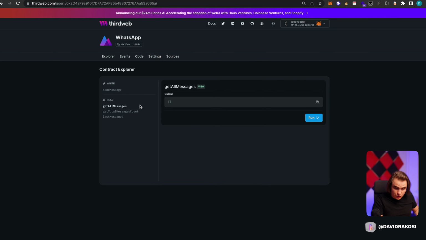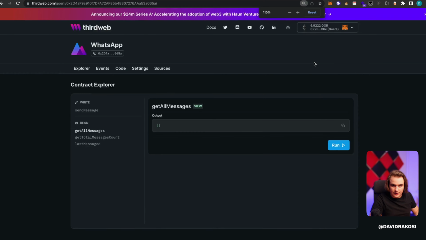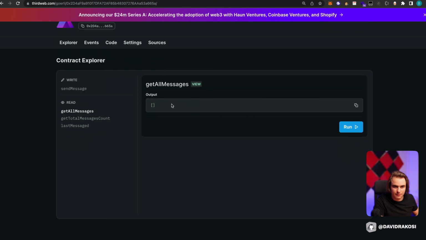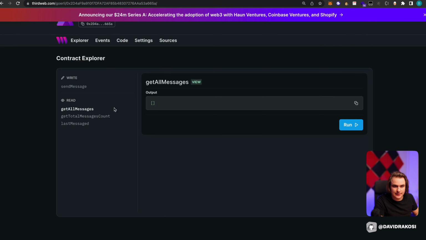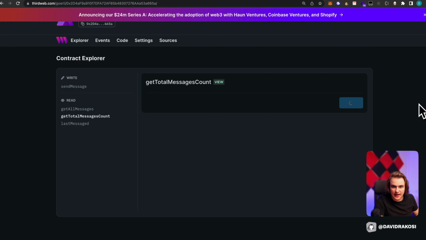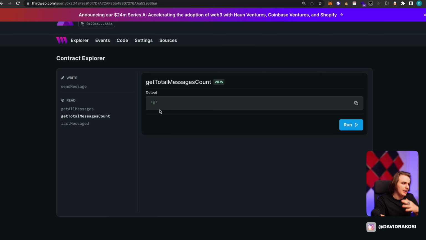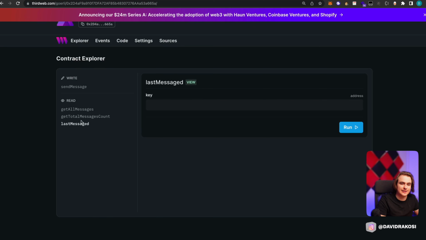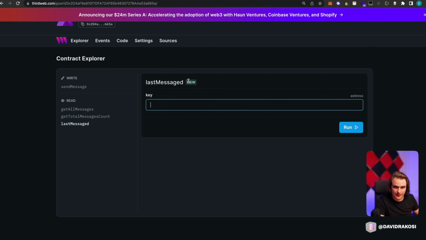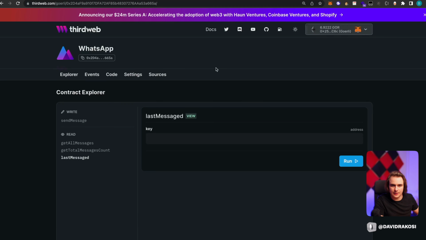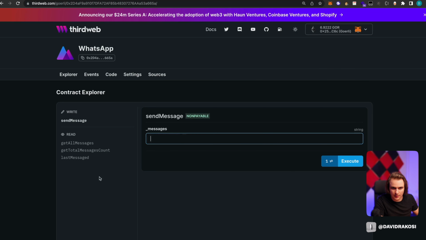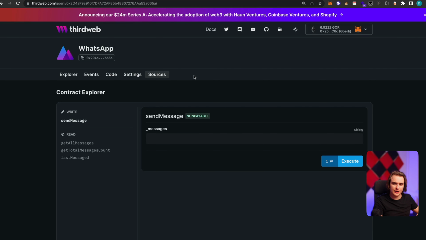Now this is a super cool interface where you can mess with your contract. So I'm just going to make things a little big here so you can see it better. It just executes everything for you, and you can keep refreshing it, and you can double check that stuff that you are receiving on your end inside your app is the same as what you will actually get back. So this is a cool tool that you can use to double check that your app is working perfectly, and you can even send a message here. So yeah, that being said, let's go ahead and connect this to our front end.